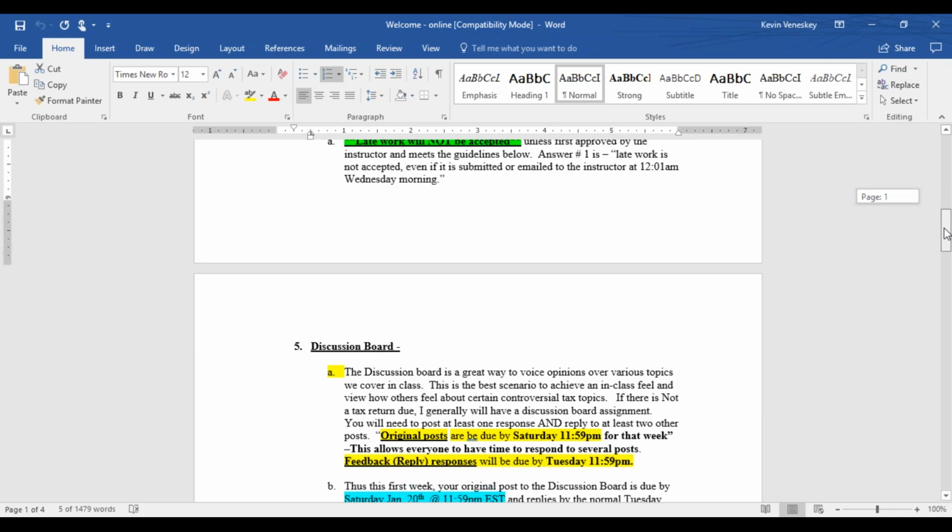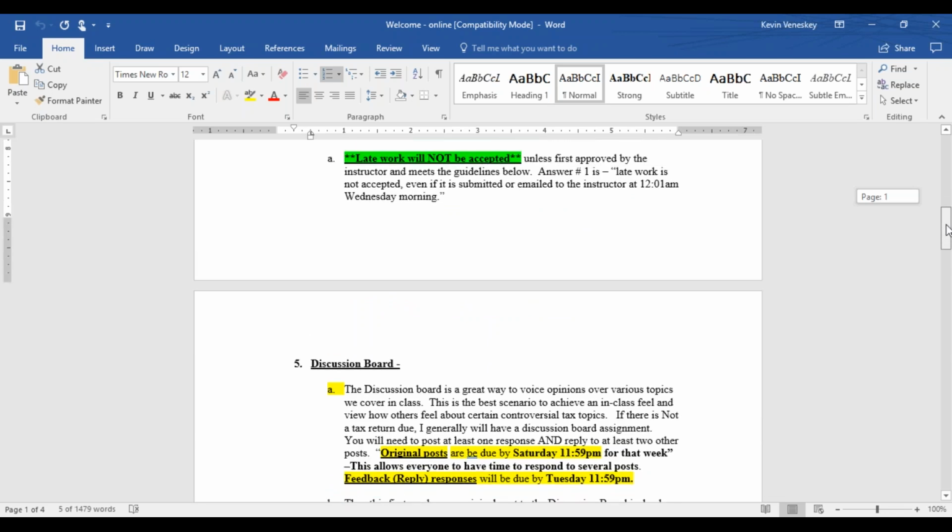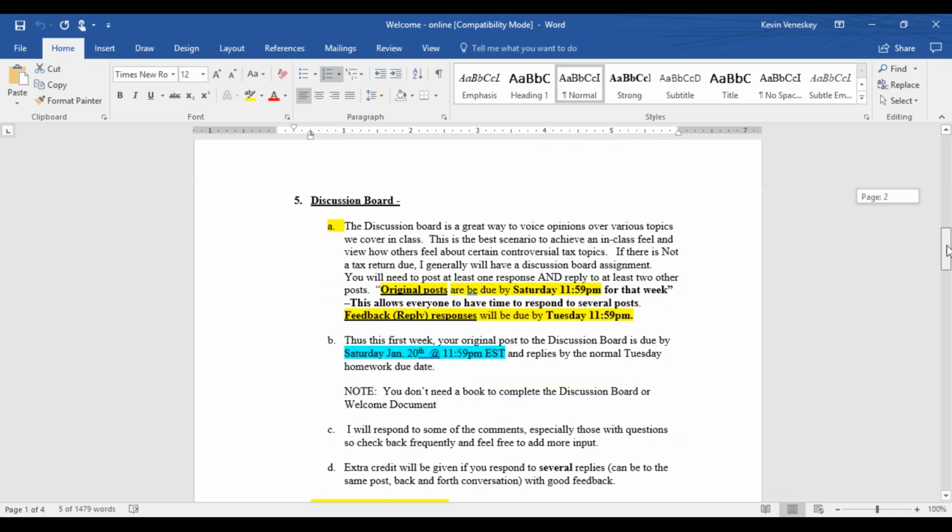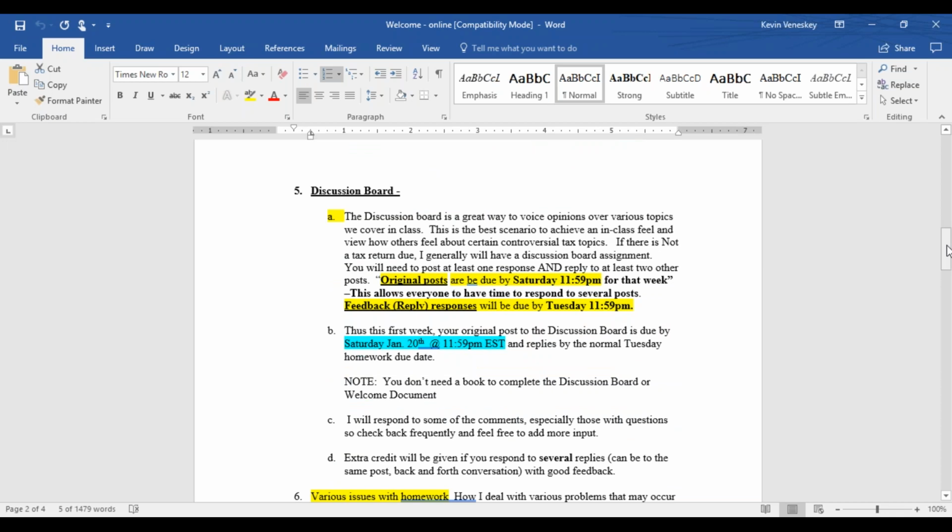Late homework definitely is not allowed in this class. If you have a situation come up and I'm notified by Sunday, by that last date to submit it to me for review, and you tell me what's going on, I may be able to work with you. It'll kind of be at my discretion, if I think you could have potentially got the assignment done or still can get it done by the Tuesday deadline.